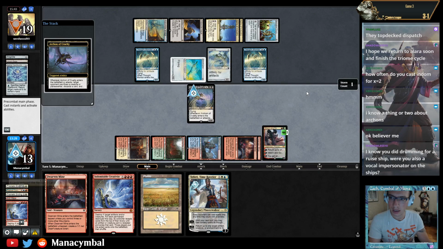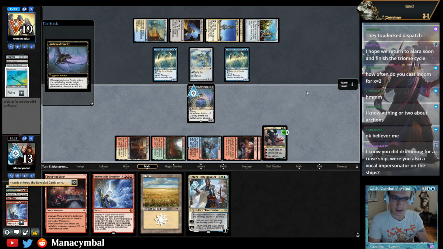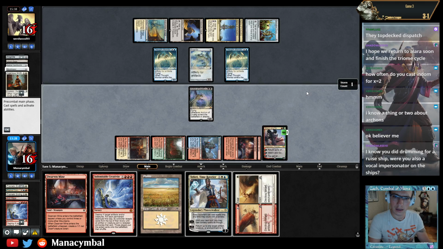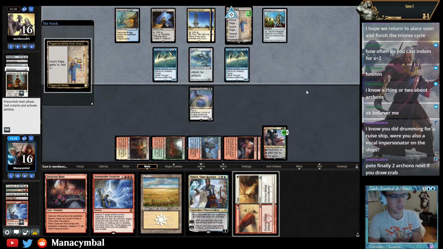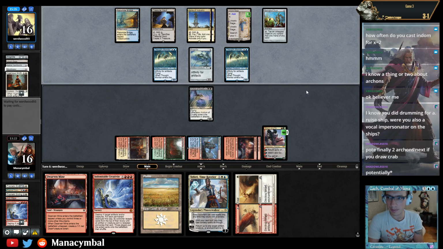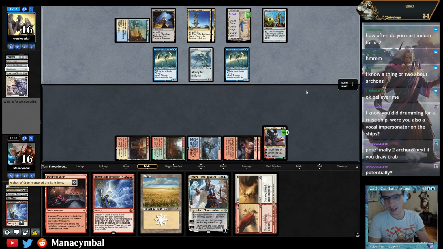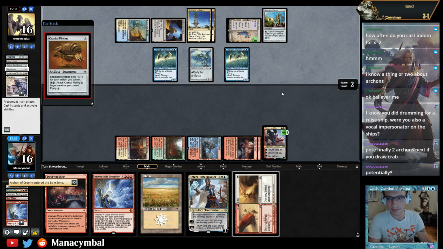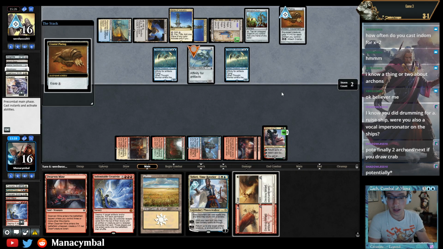Alright. Van Archon. I guess if they have a cranial plating, they can kill me here. No, they can't. I'm at 16. Okay. So now my Wear Tear has a proper target. Got the dispatch, of course. They couldn't not. Jeez! They just had it all, huh? And I'm not dead, but wow.